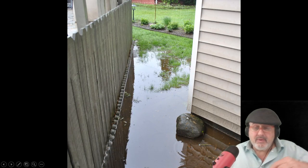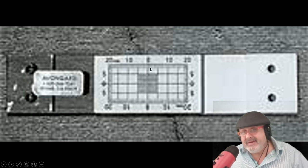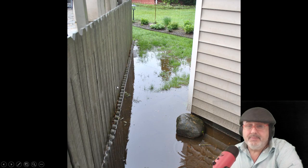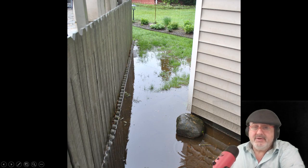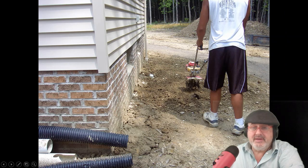If you don't believe the wall is moving anymore, you could buy these monitoring devices and glue them to the wall, and watch it. If it moves, then you've got to do something. Usually if it's a horizontal crack, you have to do something. If it's a step crack and a horizontal crack, you have to do something. If it's a vertical crack and it leaks, you've got to do something. You've got to fix your grading, fix your gutters — otherwise it's going to flood, leak, and the soil's going to get heavy.